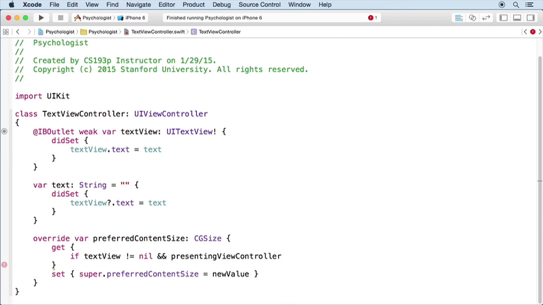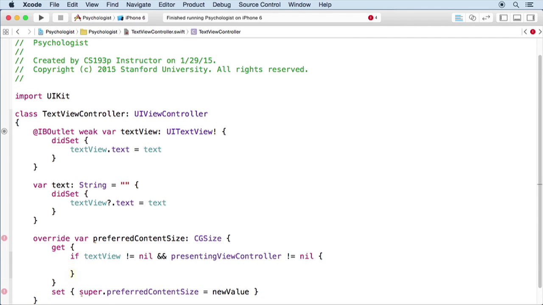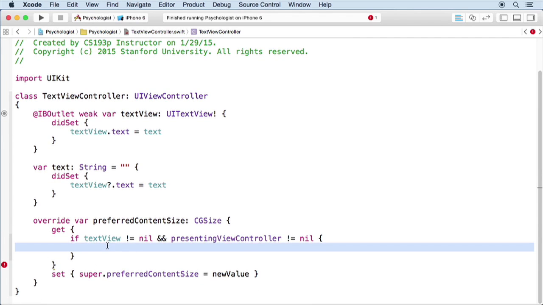The presenting view controller is the view controller that is currently presenting you via some sort of segue. So in the popover case, it's going to be that diagnosed happiness view controller is going to be presenting me. But whoever it is, I can check to make sure that's not nil. So this is only going to happen right here in the case where I'm in the middle of a presentation.